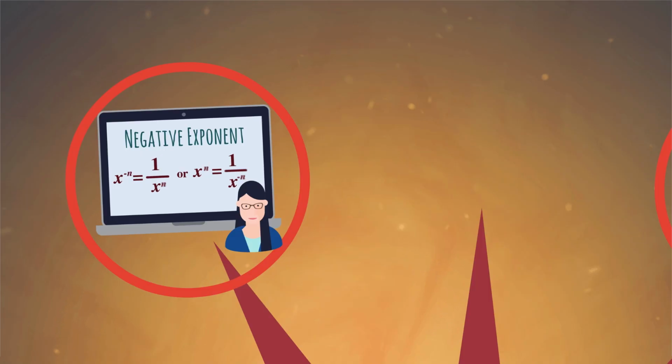If the explanation left you scratching your head, don't worry, because you'll surely understand after we do some examples. We will write the expression using the positive exponent. That means the result or answer should not have any negative exponent. The expression is 7 raised to negative 9. So we have a negative exponent here.